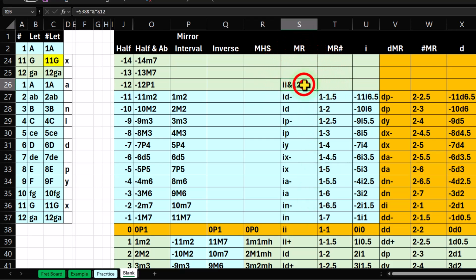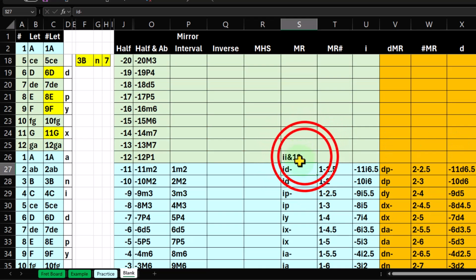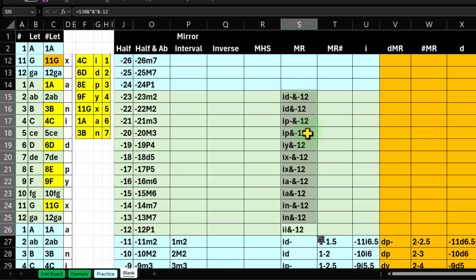So what's it doing? It's saying pull that I, and then and is a term that links it together to a text term. Text terms need quotes around them, and then another and, so all the ands are a little confusing, but don't let it bother you because that one's in quotes. That means it's an and, and this and is tying it together again to 12, which I hard-coded, which means I just typed it, because that's going to be the same for this whole distance. Now this 12 needs to be negative 12, however, negative 12, and there we have it. So that should do it. And so now I can pull that one up, and it should go all the way up to here, ba-boom. And so that looks good.